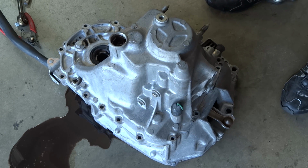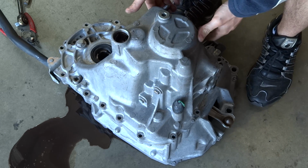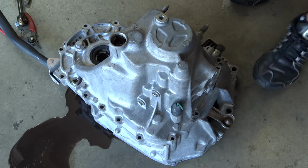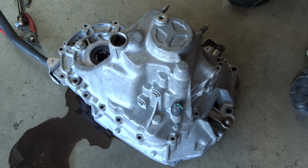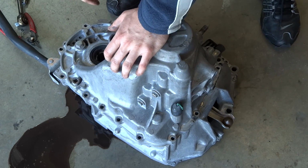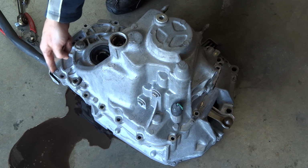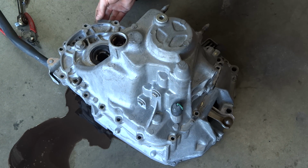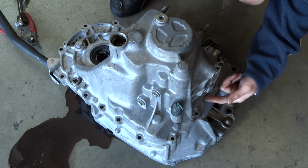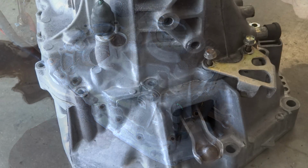Okay, we've taken all the 12mm bolts off, and now it's time to pull the casing up. Now, it's probably not going to come up just easy. You're probably going to have to pry it up, but we'll go ahead and get that up. There's a couple spots on here where you can pry. If you look where the tabs are, there's one here where the piece sticks out, and then there's another one right over here. But you don't want to put your screwdriver down in where it's sealing, where the part mates together, because that'll damage it and you'll have leaks.